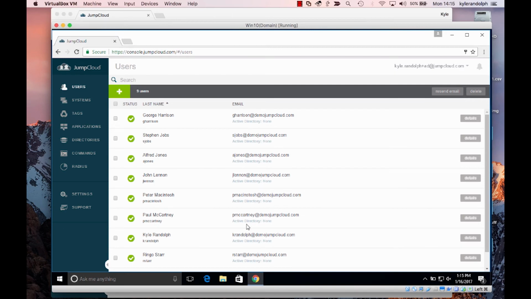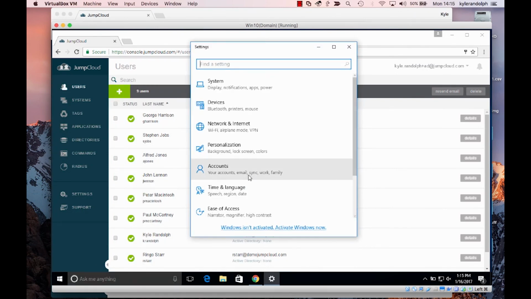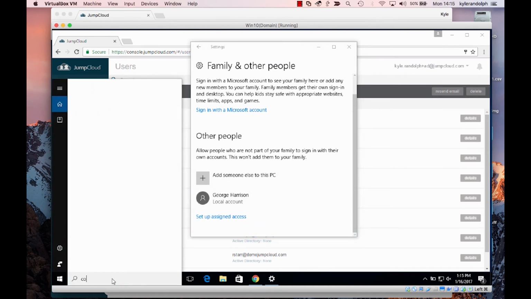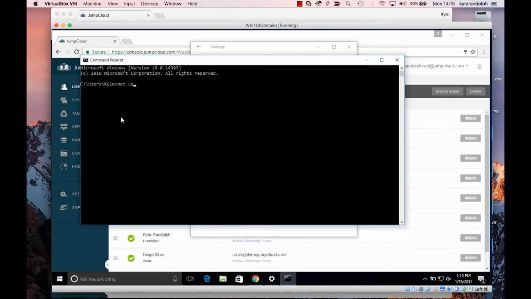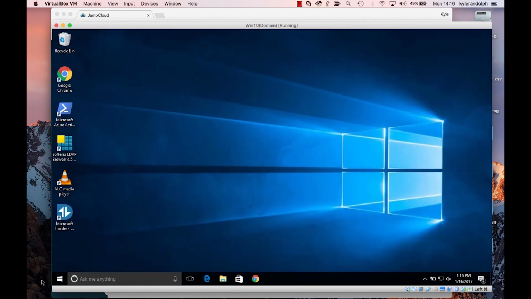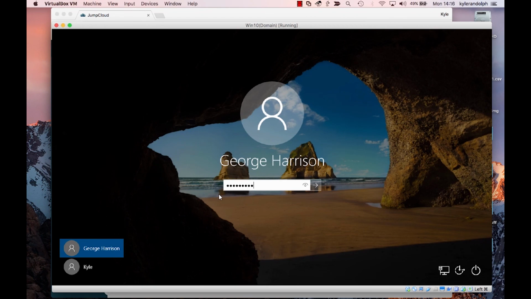At this point, the JumpCloud agent is verifying whether or not a user exists on that system with a corresponding username to the one in JumpCloud. If it does match, then we will be taking over that user account as we currently have with George Harrison. To which I can see here or via the command prompt. Now, as a final means, I'll sign in with this newly JumpCloud managed user, George Harrison, using his now, at this point, JumpCloud credentials.